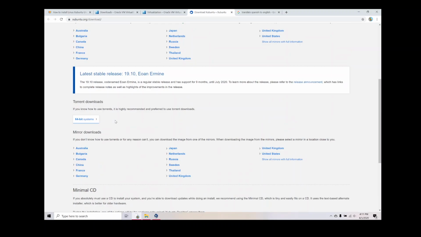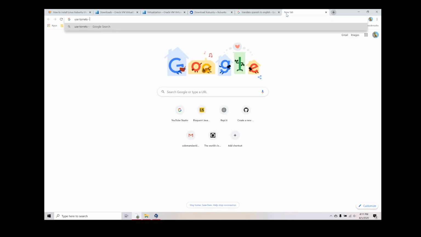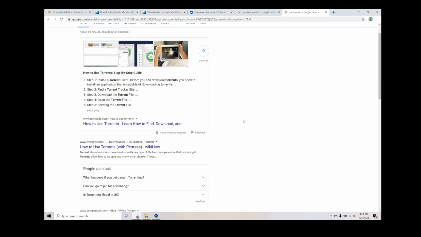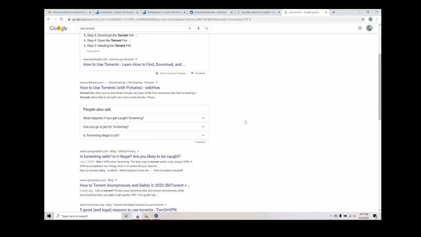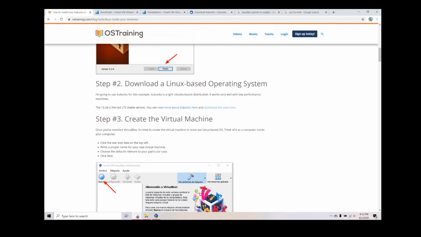I have no idea how to use torrents. So let's look up how to use torrents. Come on, backspace, you got it. Oh, geez. Well, LTS stable.